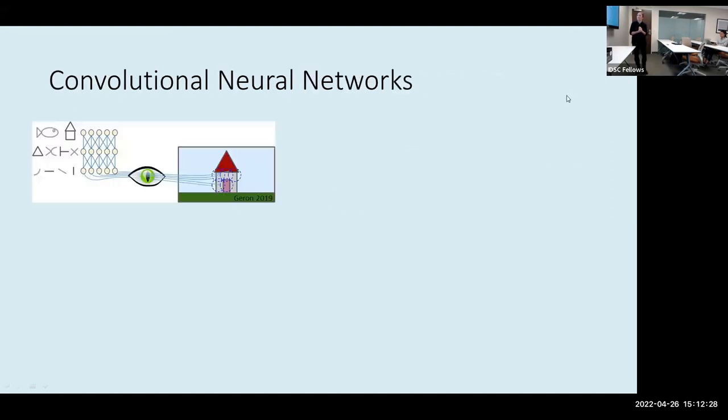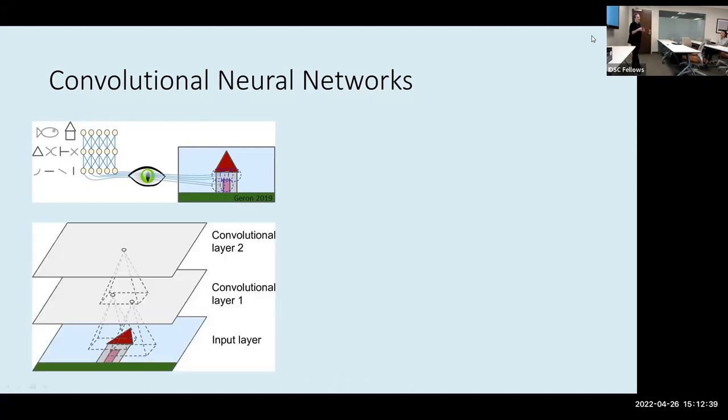Next. As I mentioned, the type of neural networks typically used for marine mammal classifiers are convolutional neural networks. These are a class of deep neural nets that emerged from studies of the brain's visual cortex. People studying this found that neurons in the brain's visual cortex have a small local receptive field. Some neurons only respond to horizontal lines, some only respond to vertical lines, while some respond to more complex patterns and have a larger receptive field. The patterns are combinations of lower level features. Convolutional neural networks work in a similar way.